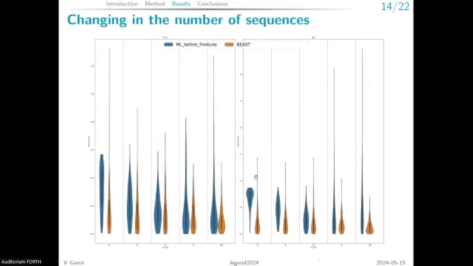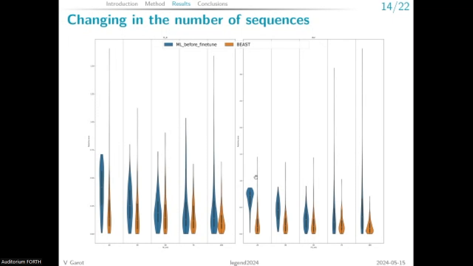Also, we trained all our models so far on just 50 sequences. We thought that because we were using self-attention, the number of sequences would not matter, since transformers learn how to compare two things, so it should not matter how long the sequences are. Sadly, it does depend a lot. We trained on 50 sequences, and around that we are near BEAST results, but when we have fewer sequences, it's really worse, especially on the duration.